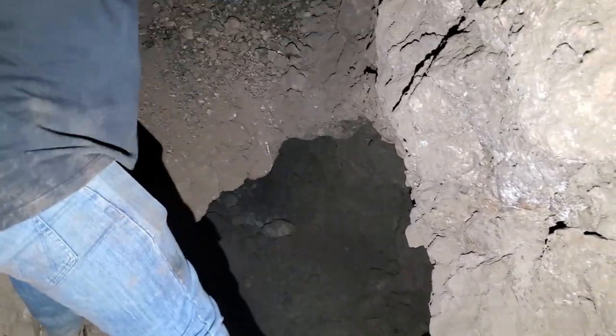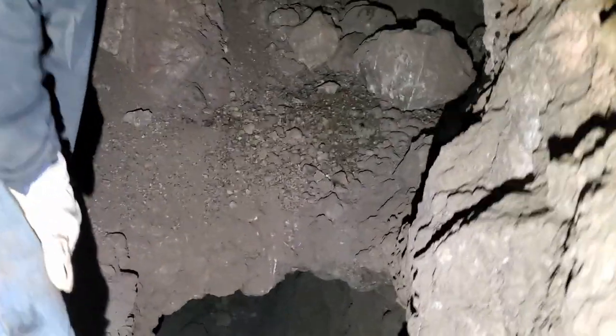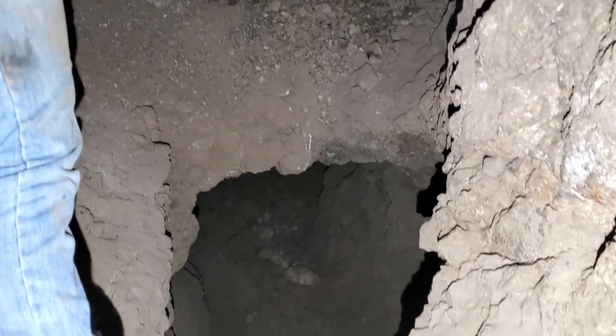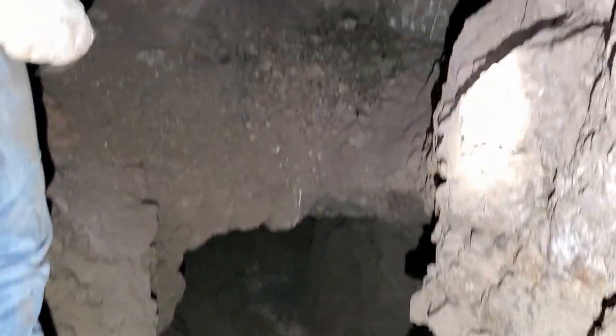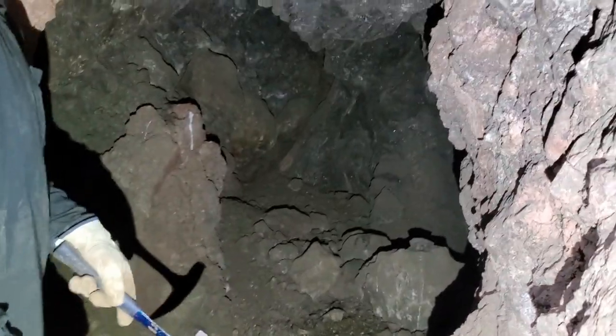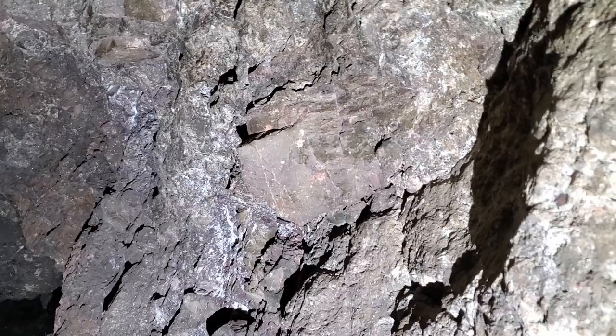I don't even know why they stoped this out or made an ore pass. I bet you, again, they were underneath and they ended up getting a little too high and punched right through. I went back here, found nothing. Yeah, or started working down, and this might have been the easiest way. They were all over the place here. Hey, there's more of that interesting looking green rock right up there.